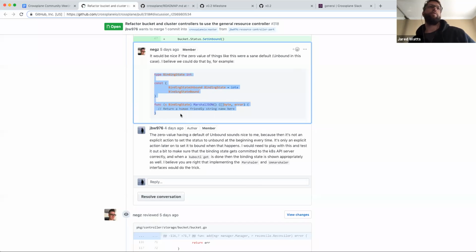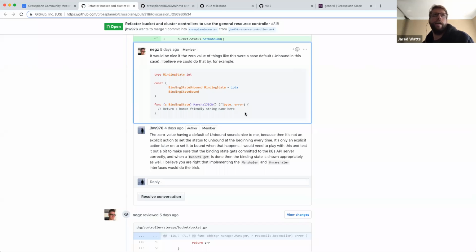And this sets the context for the scope of this pull request, which was focusing on refactoring some of our controllers to use a general controller. So there's definitely some debate about whether changing the way that we track binding states is in scope for that or not. I'd be inclined to say that it's out of scope because it brings along some associated risk. I think that's one dimension we want to be cognizant of here: this changes the interface or the way that resource objects are stored inside the Kubernetes API and its backing etcd server, and the way they're serialized. So there is some inherent risk here of regressions or breaking some functionality.